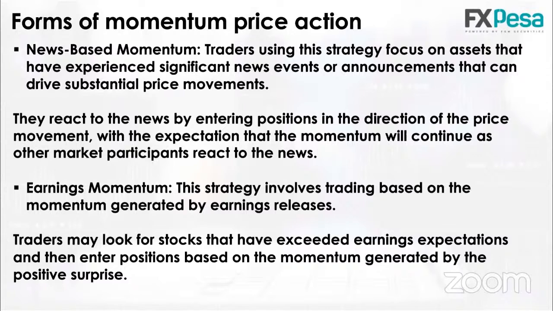So for instance, tomorrow we have the United States Consumer Price Index that's going to be released. That, of course, is a key economic event, and the way price is going to evolve with that particular event is going to provide several opportunities for us to utilize and trade. So news-based momentum is essentially looking at how price breaks through key structures or key support or resistance levels for us to look for trades.